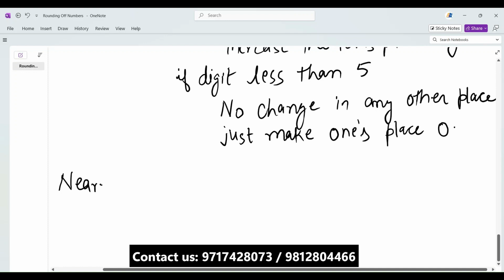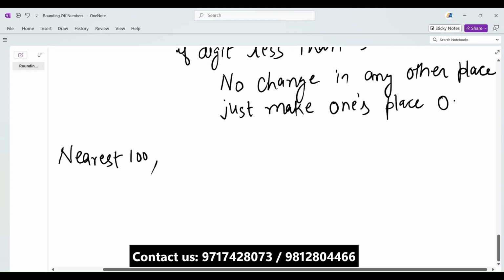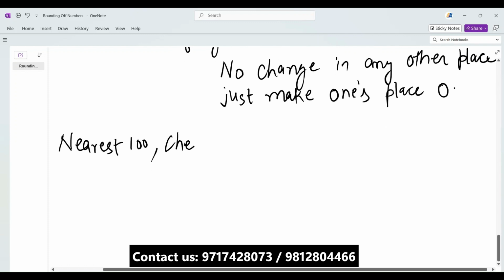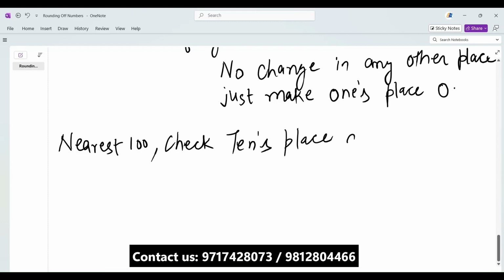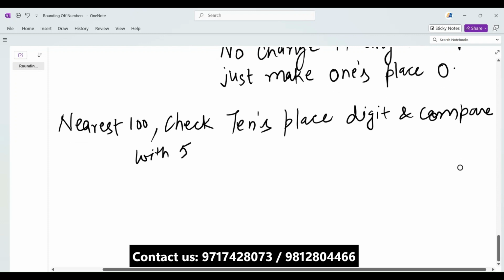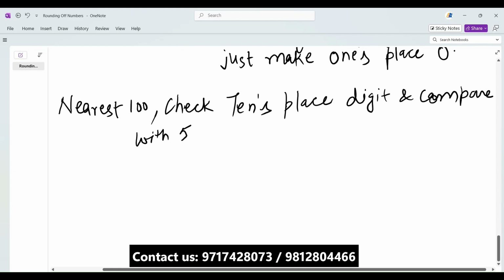Let's talk about nearest 100. If it is nearest 100, check the tens place digit and compare with 5. Same logic.